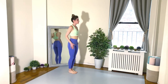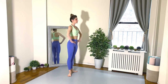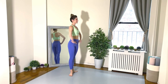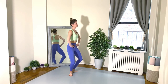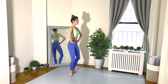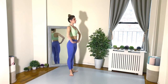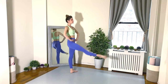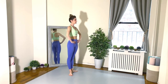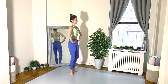Feet in ballet first position, hands on the hips. We're going to plie-pulse four times and then do a big brush to the front with the right leg and a brush to the front with the left leg. Tailbone is shooting straight down towards the floor. Make sure the knees are over the toes in those plie-pulses, and when you kick your legs, make both legs as long as you can. 30 seconds, stay strong. 20 seconds left. Make sure your core muscles are always activated to help you stay stable and balanced. 10 seconds.